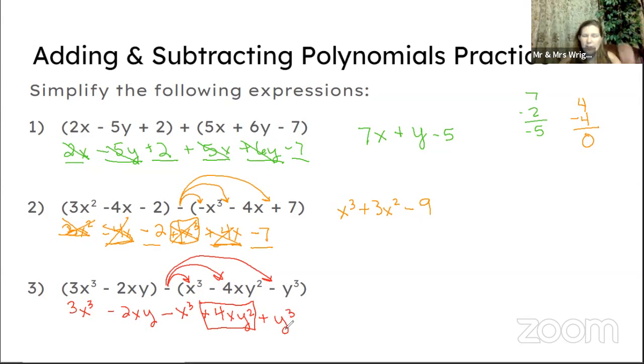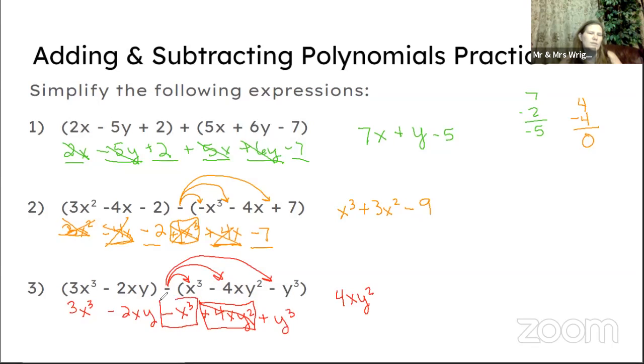Let's see if there's any other xy squareds. Okay, well, I see an xy, but it's not xy squared. So this one's all by itself. So I'm just going to go ahead and write it here, 4xy squared. And because it's positive, I don't need to put anything in the front of it. You can go ahead and cross it out. Now, x comes before y. So I'm going to go ahead and do that one next.